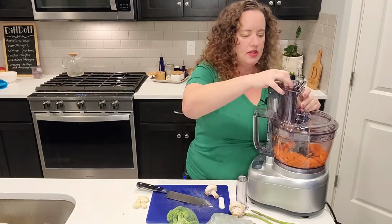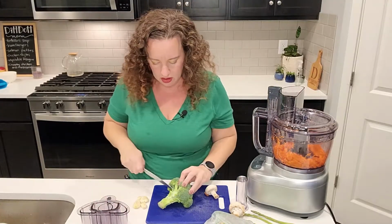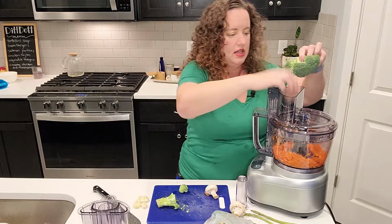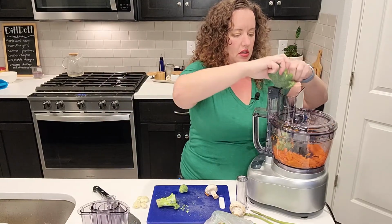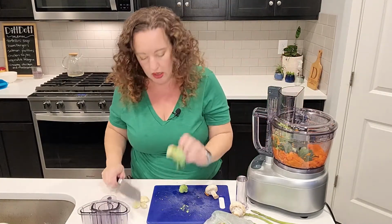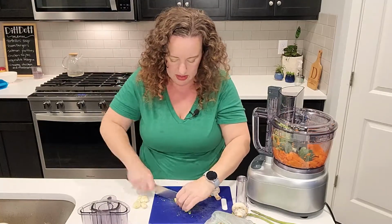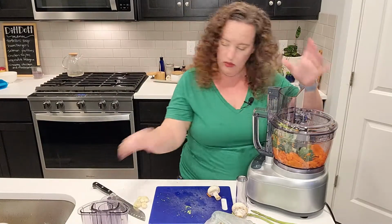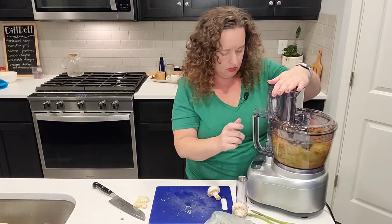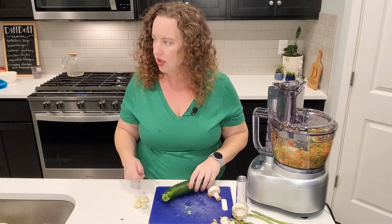Oh, wait, I don't think I have to open this because I've got the big feed hole. Okay, so with the broccoli, you can use the stem and pieces, everything, because it's just gonna add to that yummy texture that we're talking about. The ends of the stem tend to get dried off, so I'm gonna chunk that in my sink, and we'll give this a couple pulses. So it's easy to cook without a recipe when you learn methods of cooking.